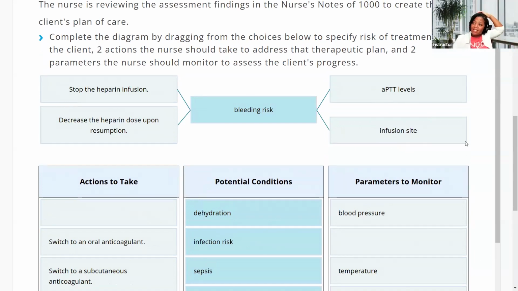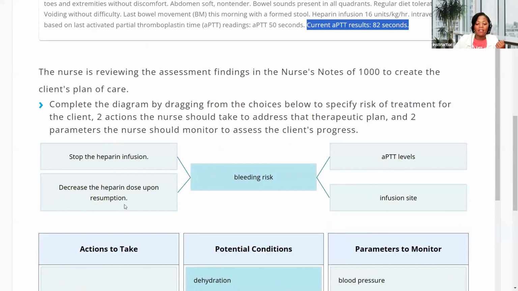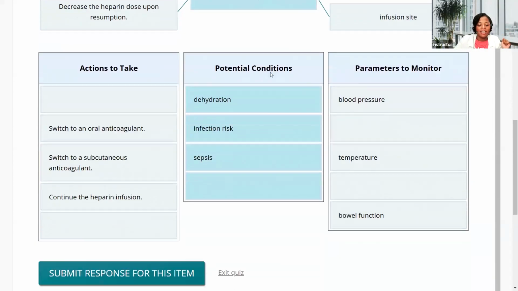Perfect. All right, so this looks good to me, and you did great. This makes sense that we would identify this patient as a bleeding risk, as evidence of what we see above here, stopping the infusion and simply adjusting that dose, and then continuing to monitor the serial APTT levels and making sure that site is good. All right. Very good. Excellent. We've got one more patient to see, and we're going to head over to him right now.